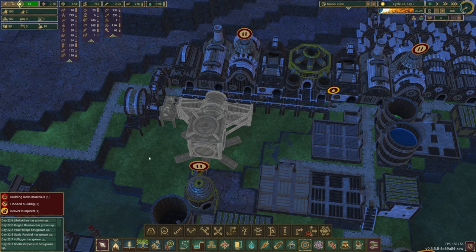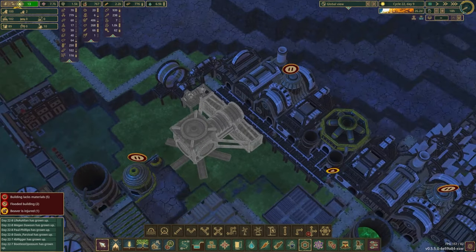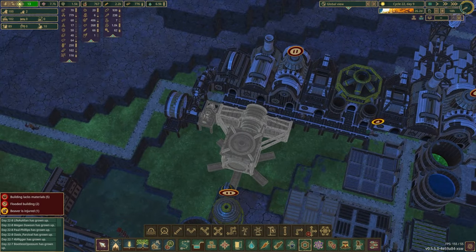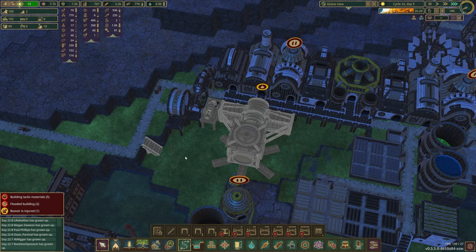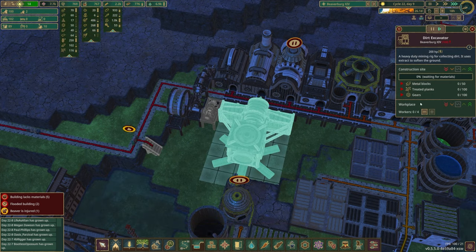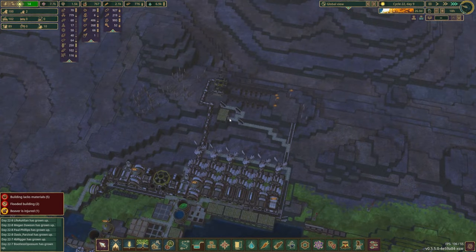Three-way here. And then I think they should be able to build all of that. Maybe. I will put a staircase here. So this guy needs 50 metal blocks, which we almost have, 100 treated planks, which we do have, and 100 gears, which we don't, but almost have.